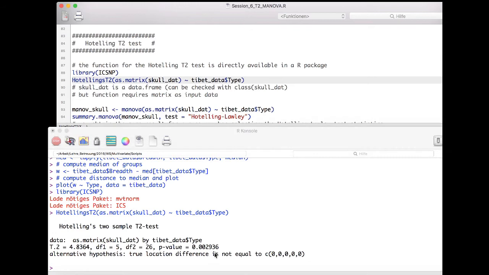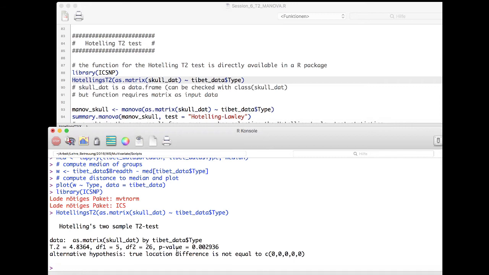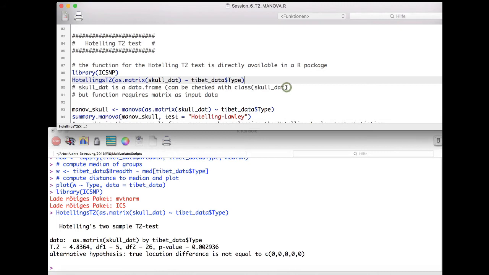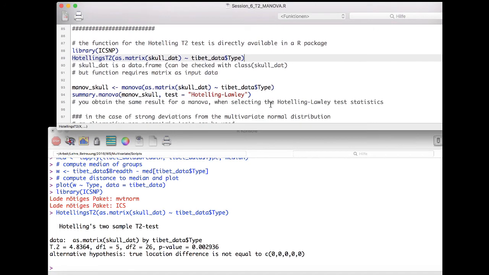If we do this, we obtain a T-square value, the degrees of freedom and so on, and the p-value, and we see that the two groups are statistically significantly different.